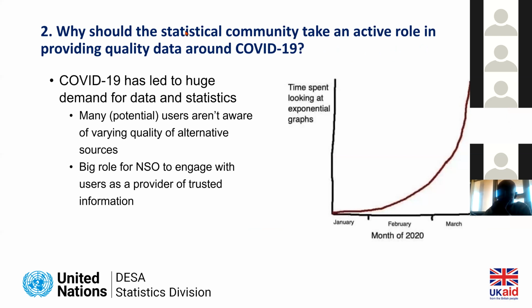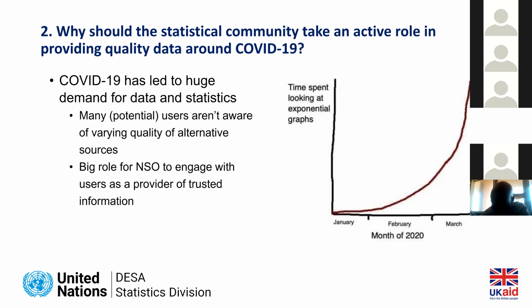Good morning, good evening, good afternoon, everyone. In this session, we will be discussing why is it important that we as a statistical community take an active role in making quality data available for decision-making around COVID-19. We know that a key role of national statistic offices is to bring data and the statistics to the public in a user-friendly way. We also know that there is a huge demand for data and statistics about COVID-19, and some statistics offices have responded to this by making various data available, trying to respond to users' need. In many contexts, though, actors have filled the gap or taken the show.